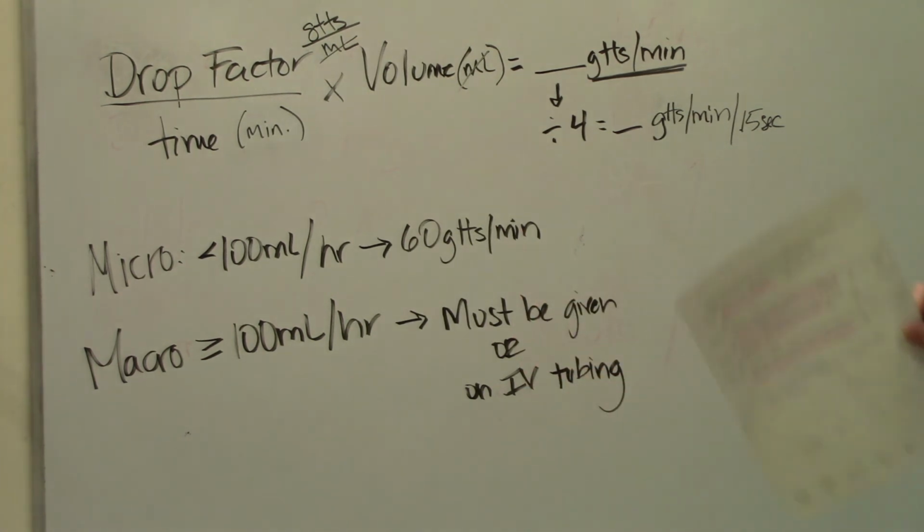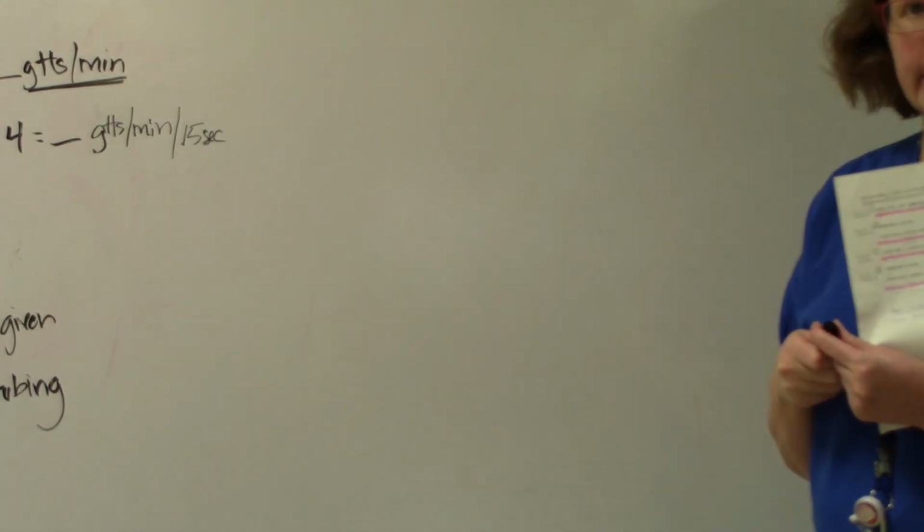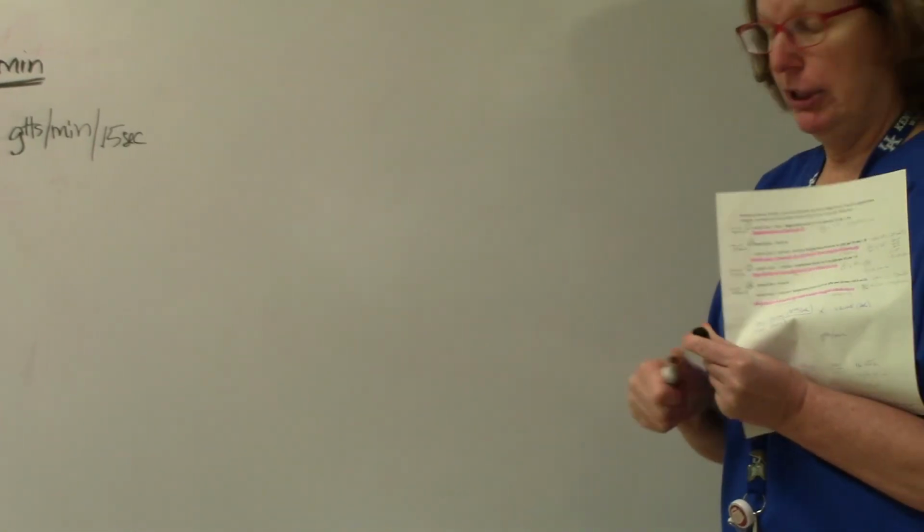So we're going to do the problems that you have in your module for your homework on your study guides. There were 4 problems. There were 2 macros and 2 micros. I'm going to work through those here, and you can work along with me. And again, if you have any questions, always reach out to us. We'll be more than happy to help you with these problems.